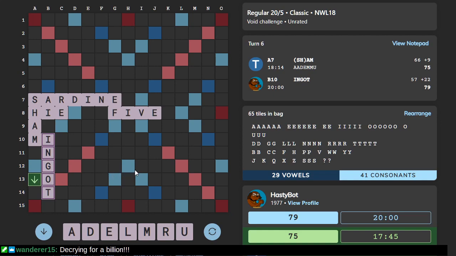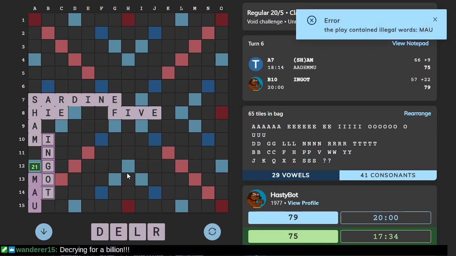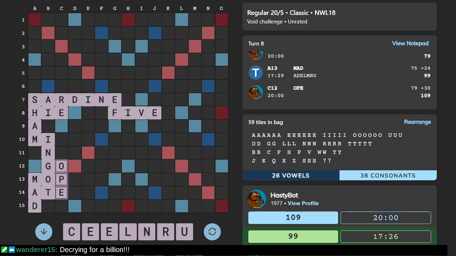What do we have down here? Mao is invalid. Mad is fine. Right, we had lure plus mad uncle. I'm not seeing anything. I mean, we have cure plus ELN. I don't see what to do with ELN.